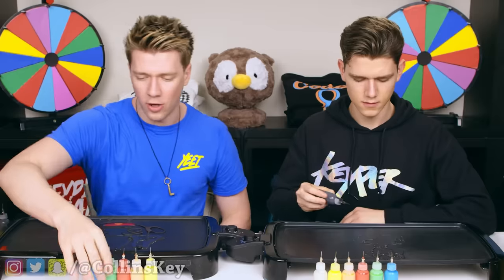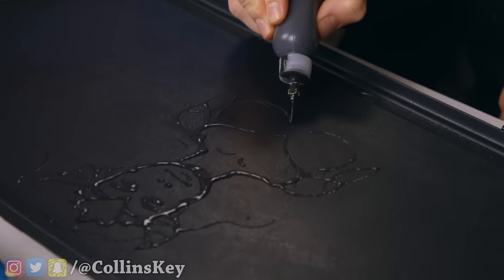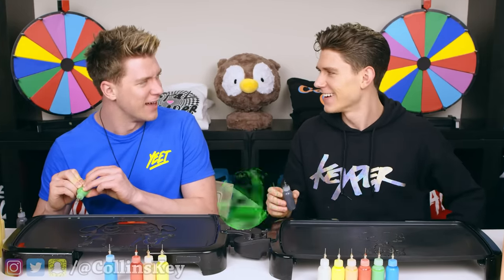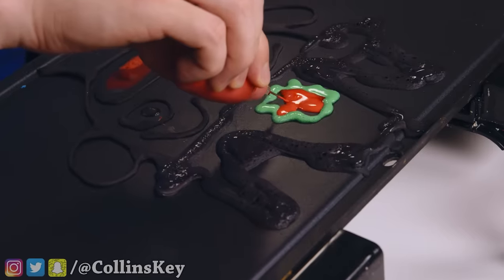So, I have an idea, Devan. I'm gonna get an advantage on you right now. I'm going to create an emerald gem in the middle of it. Well, I just kind of told you what my advantage would be, but there you go. You know what I'm gonna do? I'm gonna add an emerald gem in the middle of it. Had that idea. Oh, really? And here's the thing about the gem. It's very unusual looking. Yeah. And a ruby in the center.